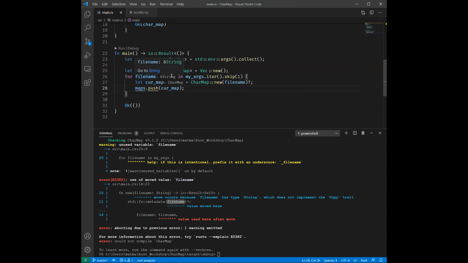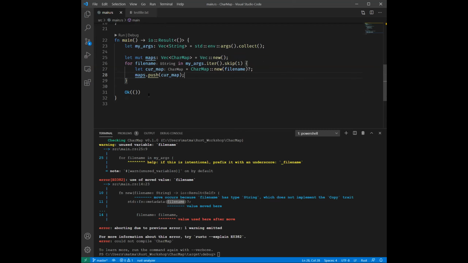So in this case, I've sorted out all the borrowing things. As you can see, this is kind of what the process of fighting the borrow checker is like. It's really not fighting. It's more like Rust is telling you, hey buddy, you maybe don't want to do that here. You might want a reference.